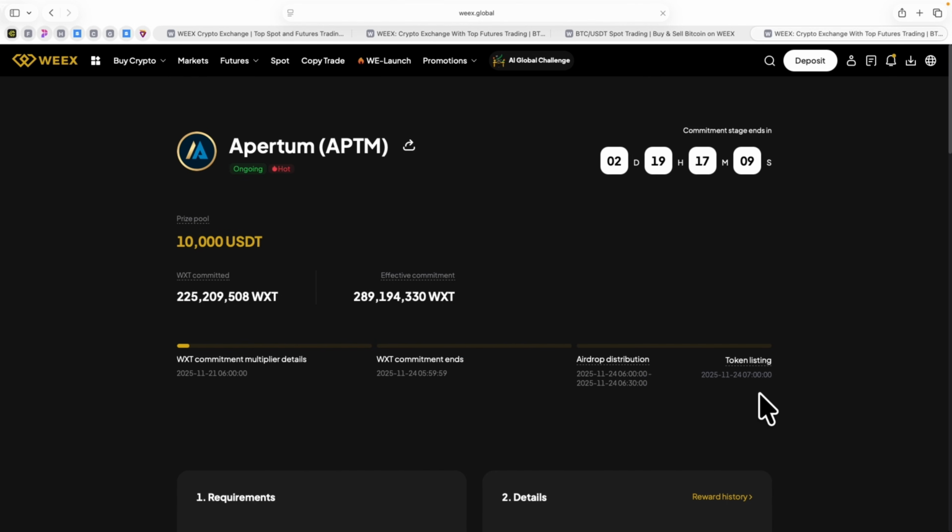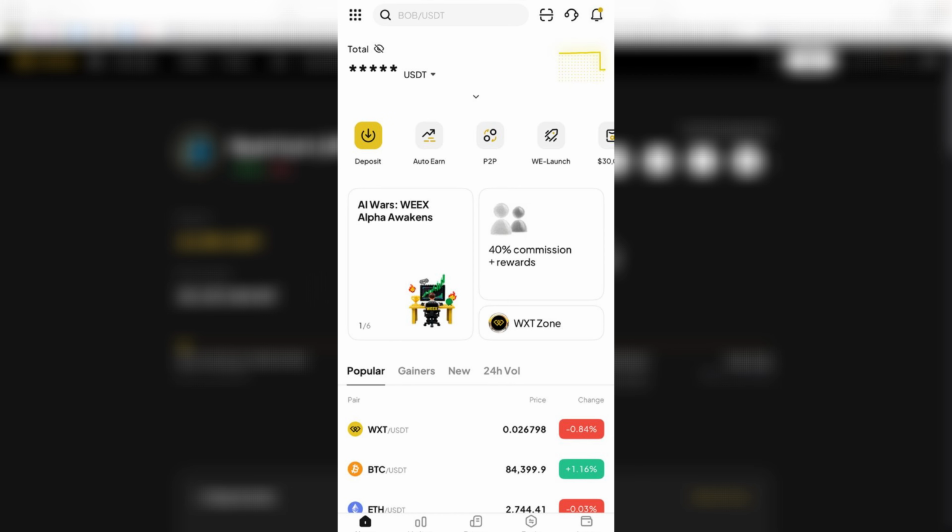And for those of you that might want to be using the app for this, this is the website. So if you want to use the app, I'll put a screenshot on the screen right now. Wherever you see the arrow pointing to, that's where you can see the WE Launch feature on the app. So in case you're not using the website, you're using the app, just go to the home page. This home page you're seeing on the screen, I'm talking about the app. You see the home page where the arrow is pointing to, that's the WE Launch feature. So just click on it and follow everything I've just explained in this video.